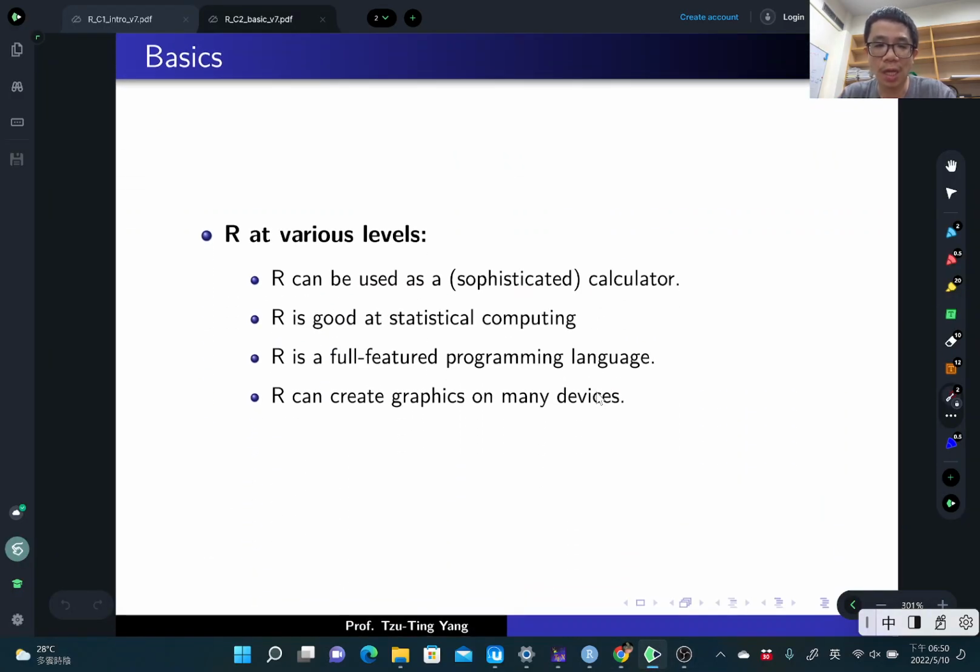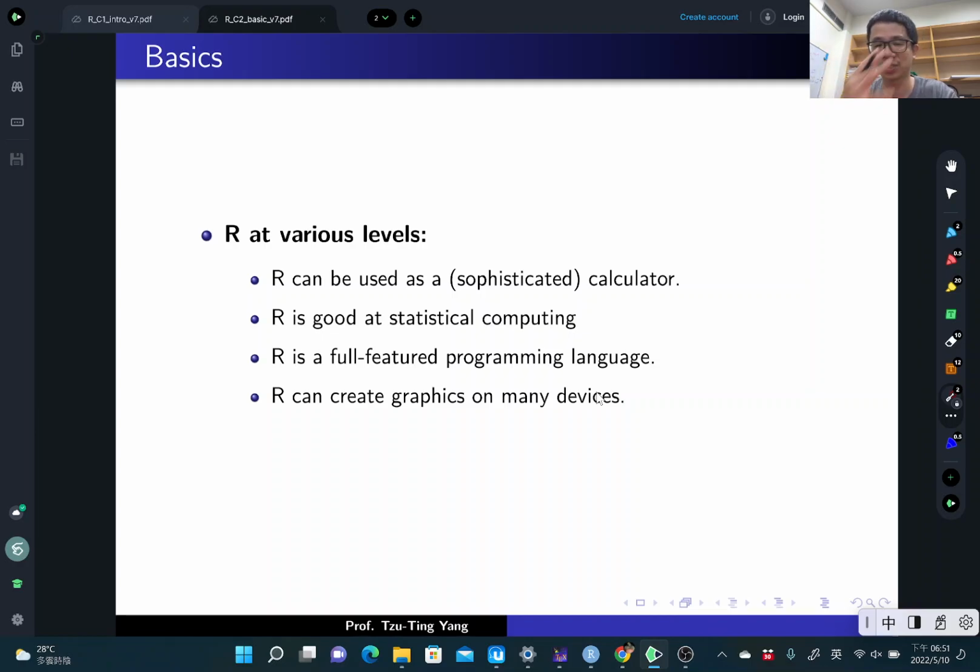R can do a lot of things. You can just treat it as a calculator, a very complicated calculator. It's also very good at statistical computing, and can do similar things as Stata can do. Compared to Stata, it's closer to a programming language, so you can use R to do more things, like automatically getting information from websites, or handling GIS data.